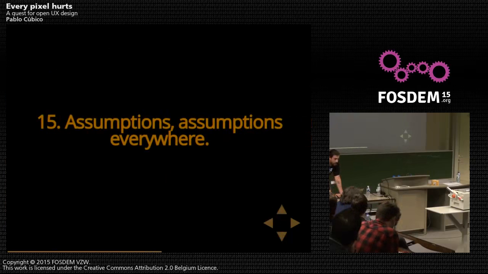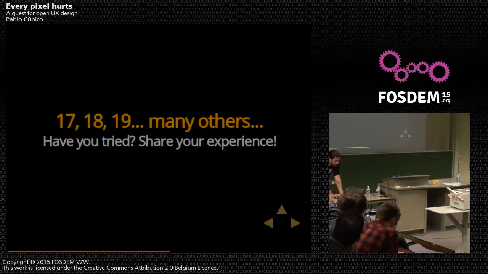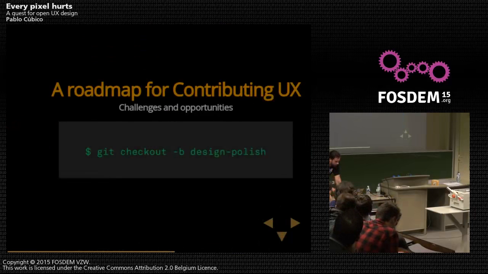Assumptions. Everyone makes assumptions about what the users want because they think they know, because they are developing the software. The resistance to change, that happens in life all the time, so it happens in development too. And many others, maybe you can share your experience afterwards because I have to hurry.